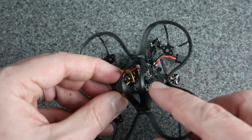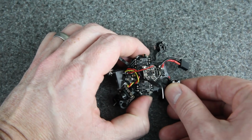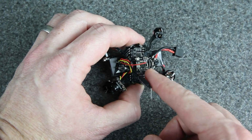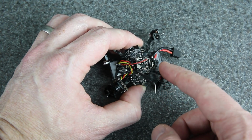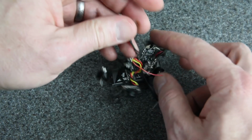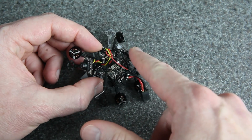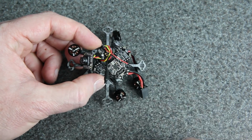They do that so that you can access the USB through the side of the canopy, but I'm not crazy about it because it kind of makes this off-center. I mean, it's fine, it'll fly fine, but these motors are so tiny, I figure they can use all the help they can get balancing this out. It'd be nice if that was centered, and it'll be less in the way if we move it to the back. So what I'm going to do is tell Betaflight that I rotated the board by 90 degrees. Then I'll just need a canopy that can mount to the front 3 posts, and I'll figure that out in just a minute. First, let me get these motors on here.